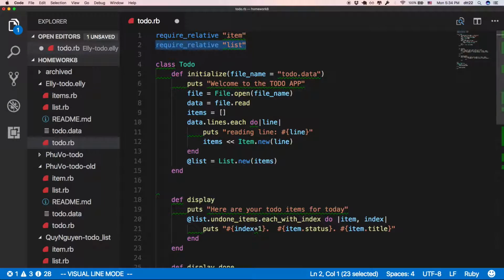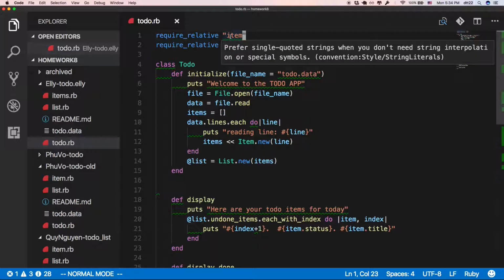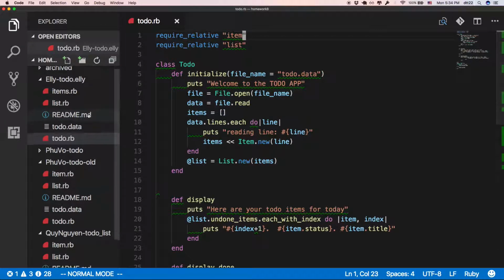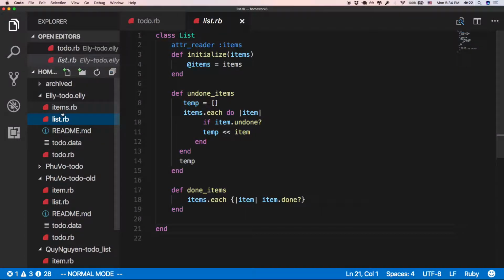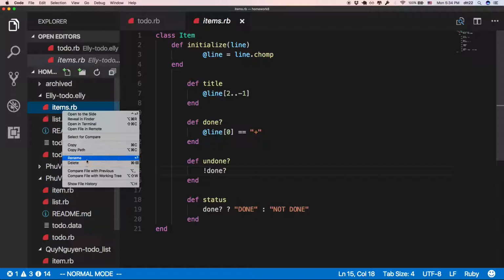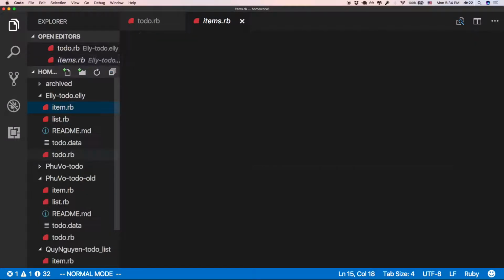A list, you can put many items in there, but the item, there's only one. Because we want to focus on defining the attributes of the item. So I recommend doing that, right, Ellie? And so down here you need to rename your file to item.rb.